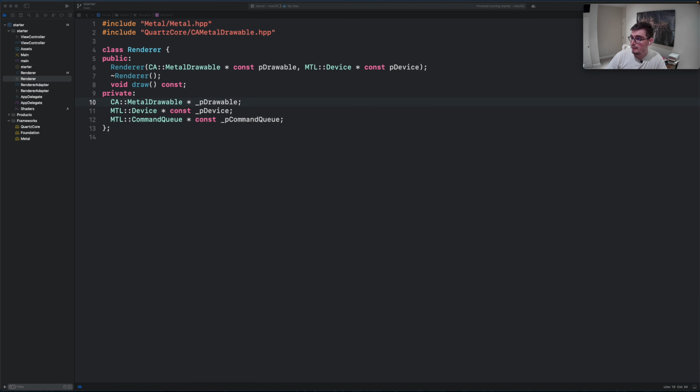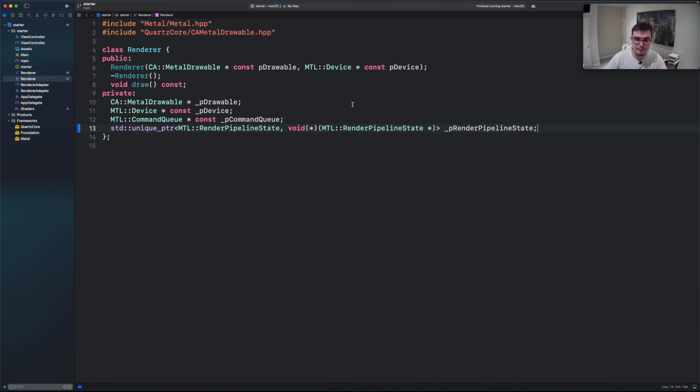First let's add a new field to the class, and that's going to be the render pipeline state I just mentioned. In a similar fashion we are going to use a smart pointer to hold it so that we don't have to call the release method manually when we're done.